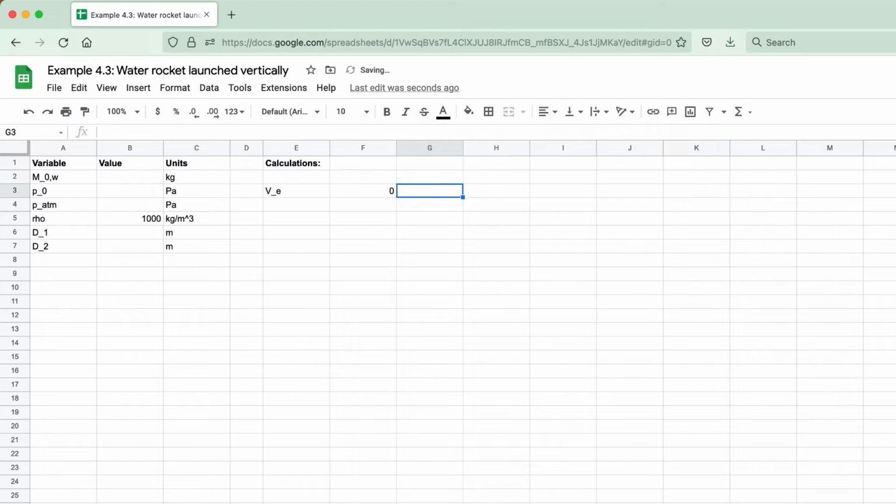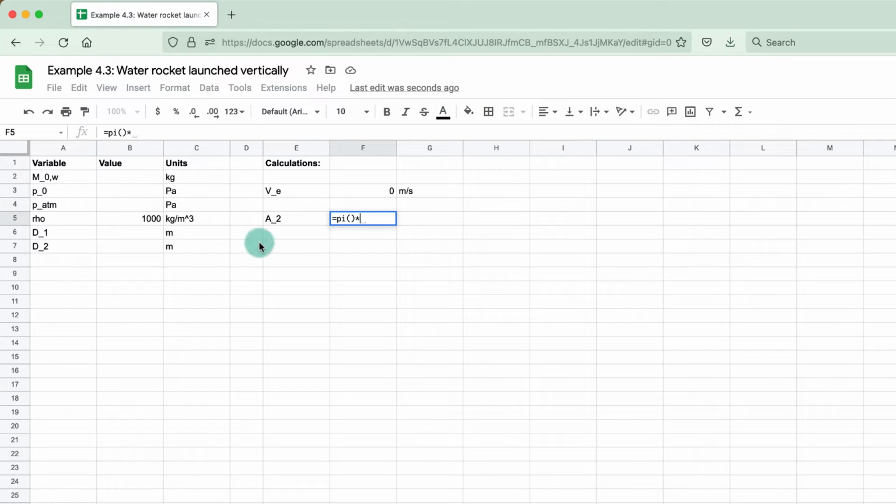Now we don't have all the values entered there yet, so it's not going to give us a number just yet. Now I also want m dot E, and so for that I'll do another calculation here. I'll actually do the area calculation first, which we've already seen, pi. I'll show you how to use pi here. So you can just do pi and then brackets will give you the pi value. So the spreadsheet will automatically put the actual pi value in when it calculates it.